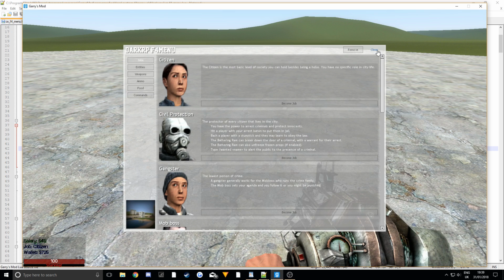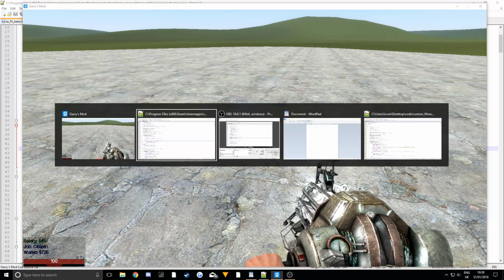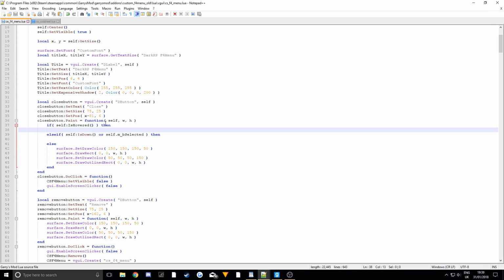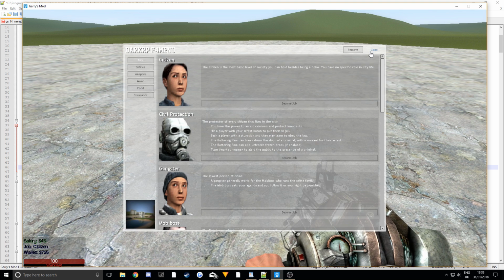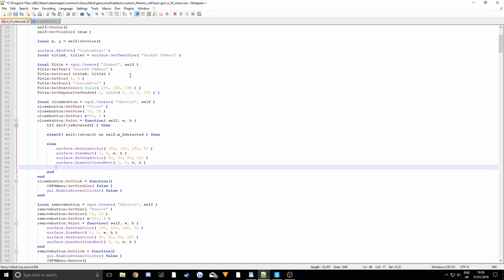Now we go into here, you'll see the buttons here, and then we hover over it and it's gone, because that's when we're hovering and it's not painting it when it's hovered. So what we want to do now is keep these roughly the same. Now we want to draw the text. As you see, when we hover over it, that text won't be there, because we're going to be drawing it with a different font and making it so we can change the color depending on if it's down or not.